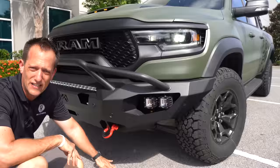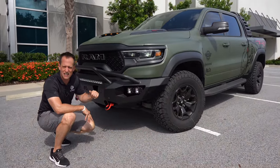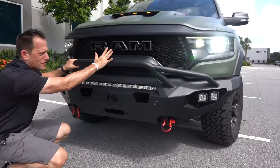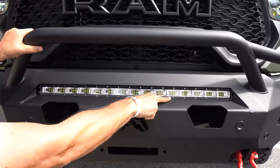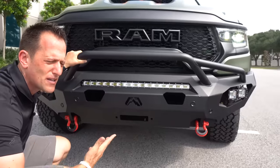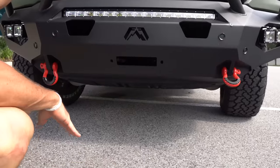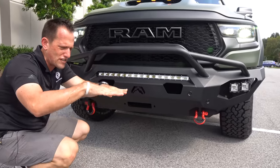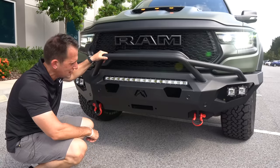11.8 inches of ground clearance — this thing can go through about three feet of water. That's the kind of truck this is. As we come across the front of this Fab Four bumper, you'll notice that brush guard, the push bar in the front. You've got the Fab Four design cutout in the steel with another massive LED light bar. Underneath, you're going to get all of that awesome skid plate protection from the factory, and it's a shingle style so you're not just going to scoop up dirt. Multiple steps of shingles help protect everything from the front all the way to the fuel tank out back.